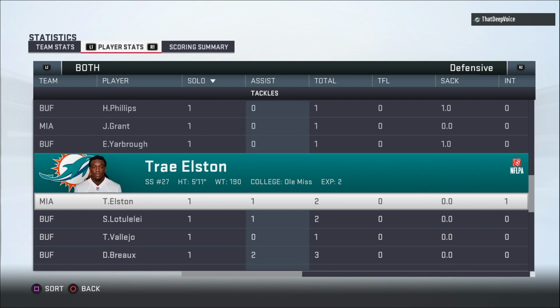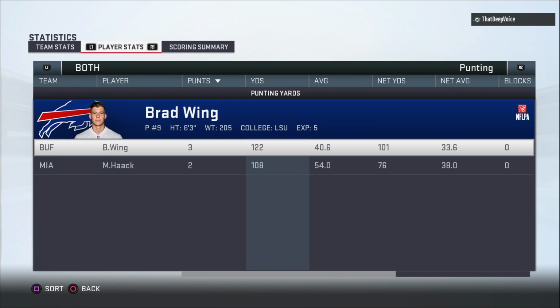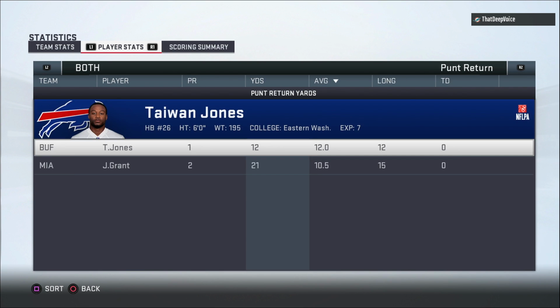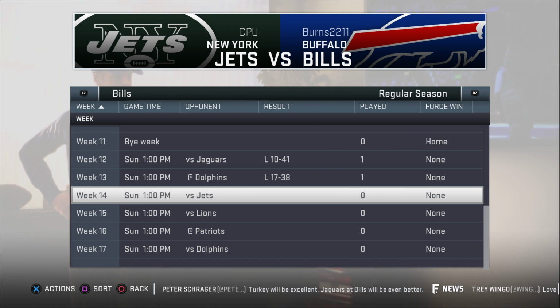So next week, it's back-to-back losses, and the only win was against the New York Jets before the bye week, and before that was back-to-back losses. So 4 or 5 losses, and the Bills are going to get the New York Jets at home. Can they turn it around and get their 9th win this season?